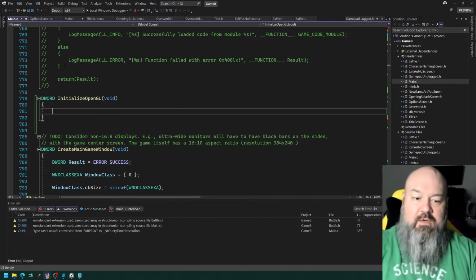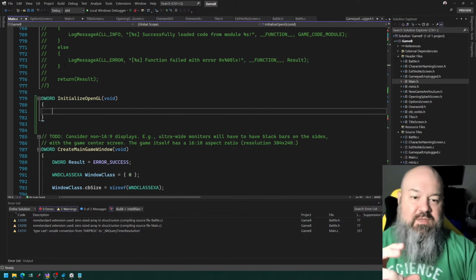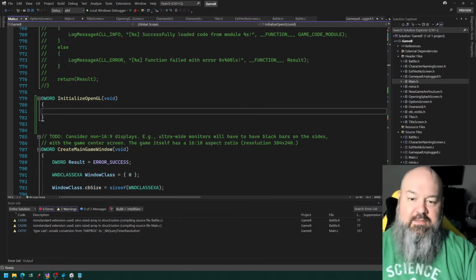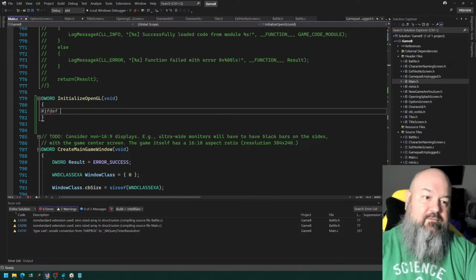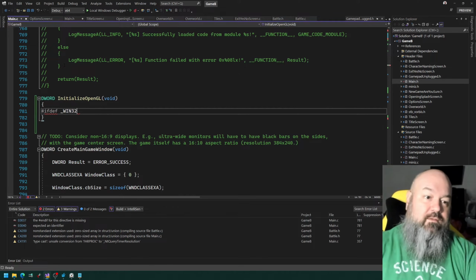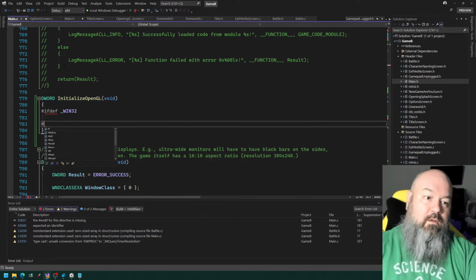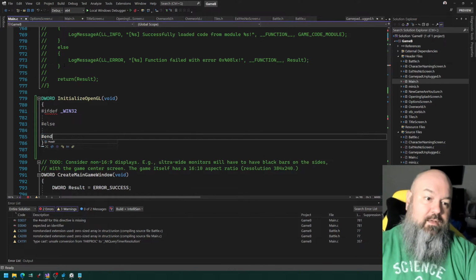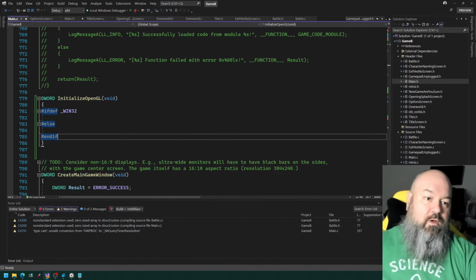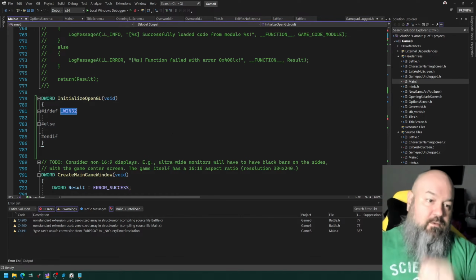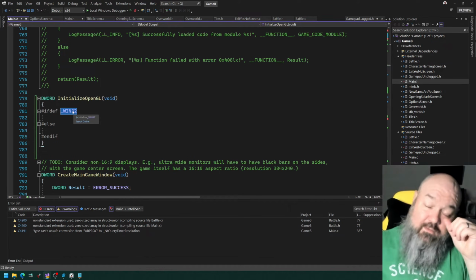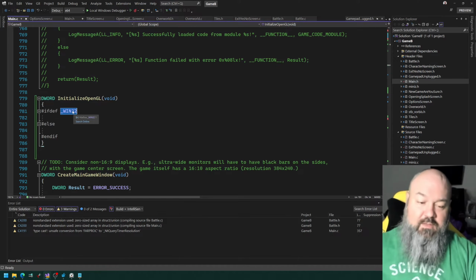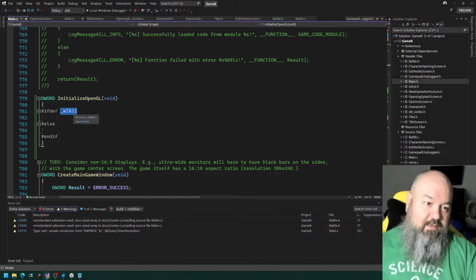Then we're going to create game window and make it right here. Again, as I was mentioning earlier, this is the part of OpenGL that is platform dependent. So I'm going to have to do an ifdef, something like win32, else and if something like this. This win32 constant is defined in Windows, on both 32-bit and 64-bit builds alike.